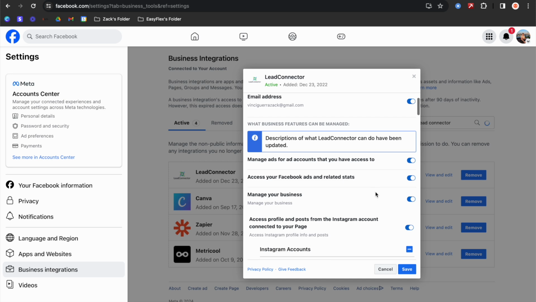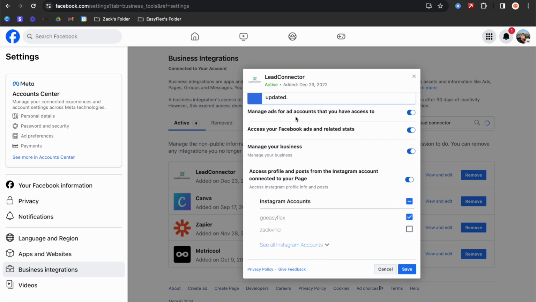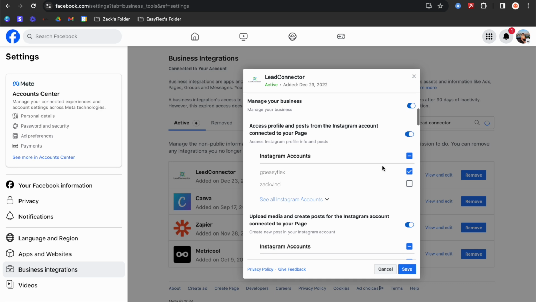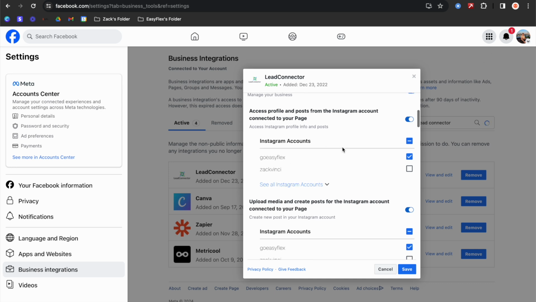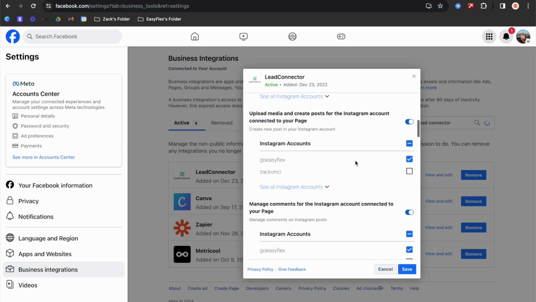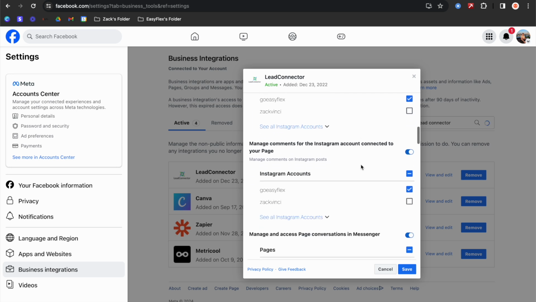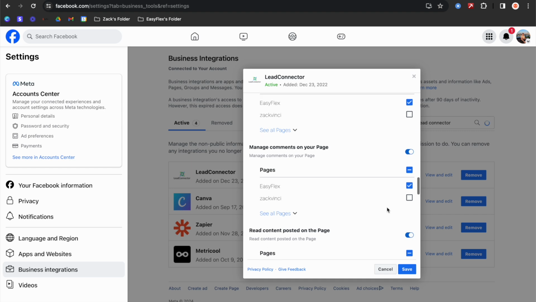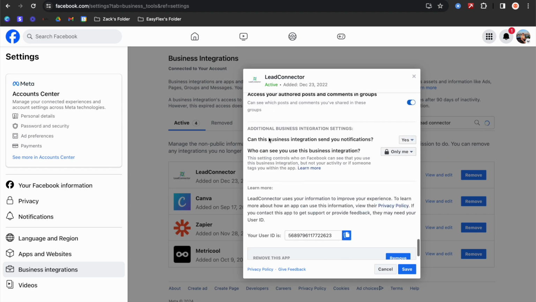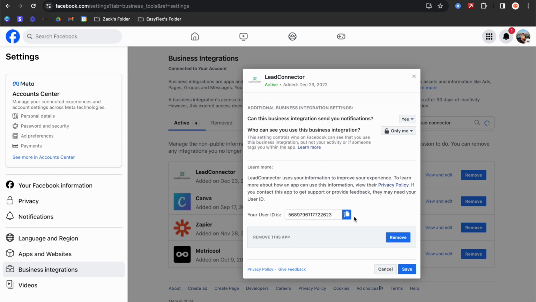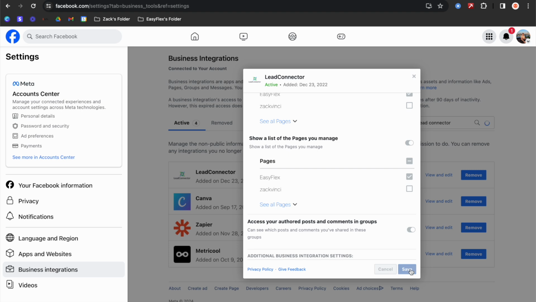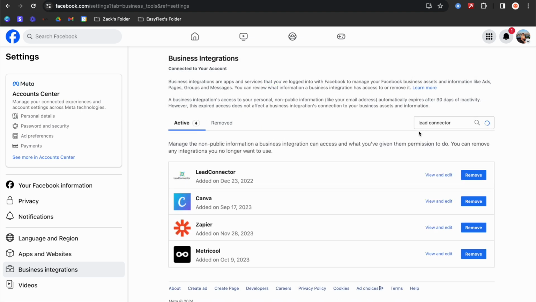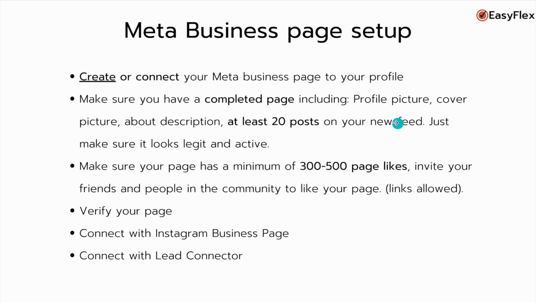Very simple, you just want to make sure that it has availability to manage ads for the ad accounts, Facebook ads, pretty much give it everything. And then it's going to choose which Instagram accounts within that Facebook profile. So you want to make sure that you've selected the Instagram account you want to give it access to. If you've got a couple there, make sure it's the one that's for your facility, for your gym. Once that all looks good, again, just following everything you see on the screen here, we just want to go ahead and click save. And from here, we've effectively gone through this checklist.